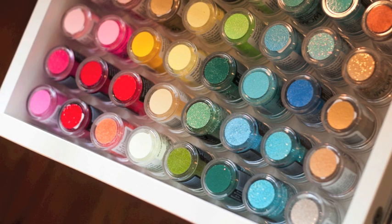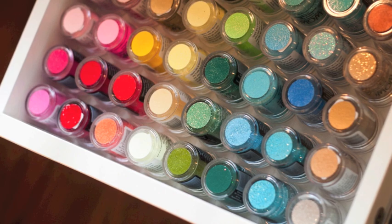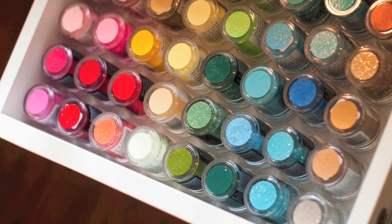Now, one trick that I found really saved a lot of time is I actually just took white cardstock and I smushed the Versamark ink pad right onto the cardstock and then added the embossing powder. I heat it and then I punched the circle. That is so much faster than trying to put Versamark ink and embossing powder on an already punched circle. So that's just a little tip to make this faster. I found this really helped me out, and maybe it'll help you out too.